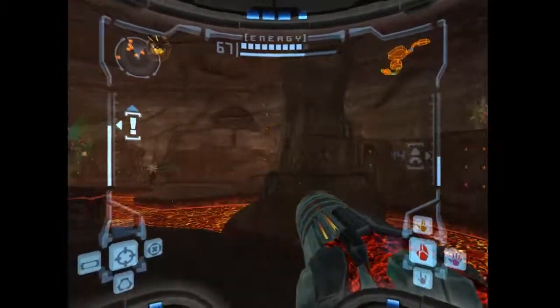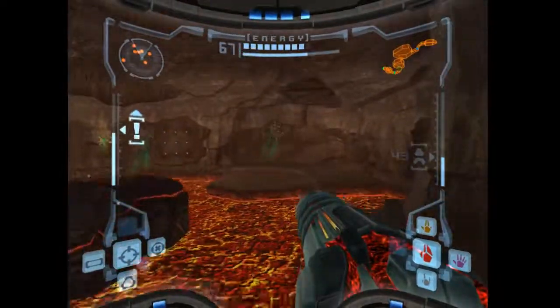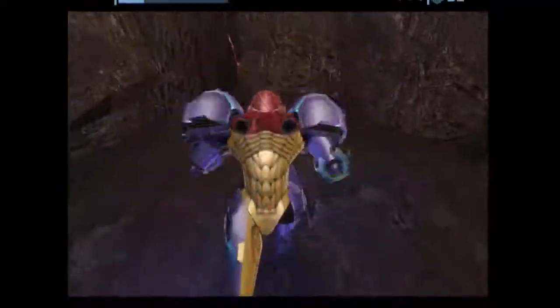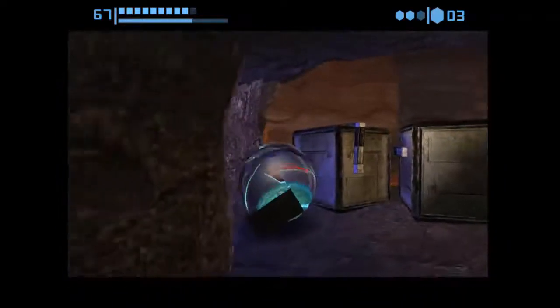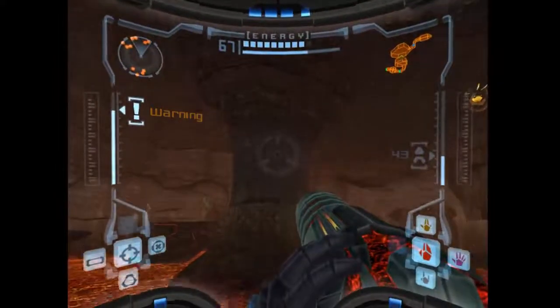I think it's this room. No, I think it's the next one over. Okay. So, in the next room, there is an artifact, actually. So we want to try and get that. So let's bomb that, and bomb this one. Okay. So, boom. So right there, I'm gonna do that.